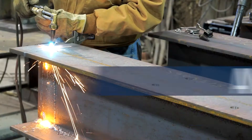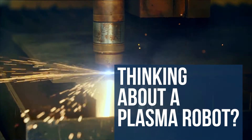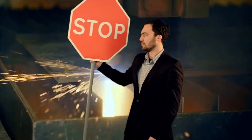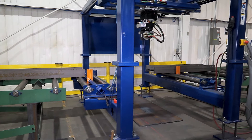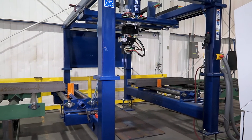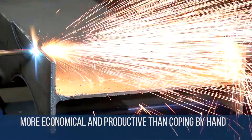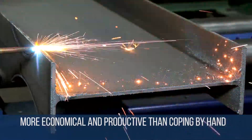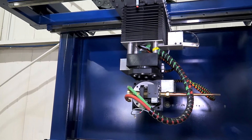Are you manually laying out and cutting your copes by hand? Have you been considering a plasma robot? Stop! Let's take a look at a proven solution that is less than half the price. We believe that our solution, the Ocean Liberator CNC Coping Machine, is a way more economical and productive machine that will do your coping significantly faster and cheaper than doing it by hand or by a robotic plasma coper.